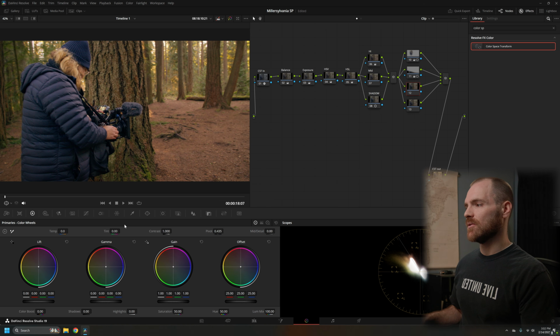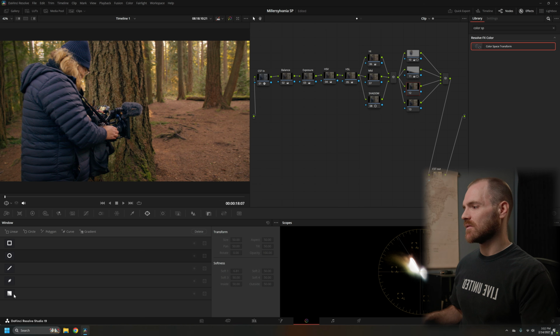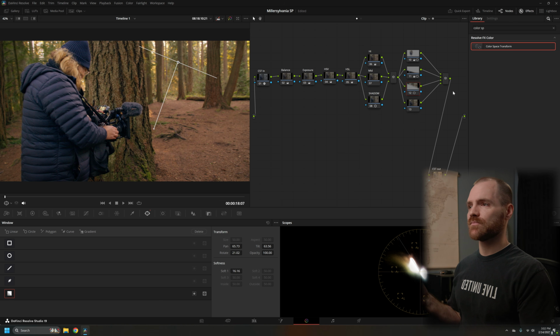For our third parallel node, back to our power windows, let's add another gradient. And I'm going to add this one from the top down. And I'm not going to use this right now, but we're going to save this as a fixed node tree. So when you get to other clips, if I click on this node, I'm going to have a power window gradient from bottom up. If I click on this one, I'll have the option to use it from top down.